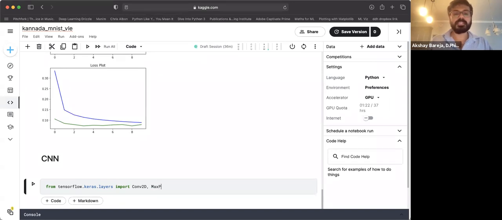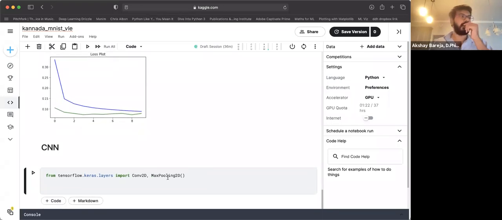And we'll use this other layer called a max pooling layer. What that does is it takes the output of a convolutional layer and reduces its dimensions. This is a nice way of making sure that our model doesn't get too big. You can also think of max pooling as a way of keeping the signal and getting rid of the noise. All right, so now it's just repetitive. We define the structure of our model. So we'll call it CNN, and CNN equals Sequential.